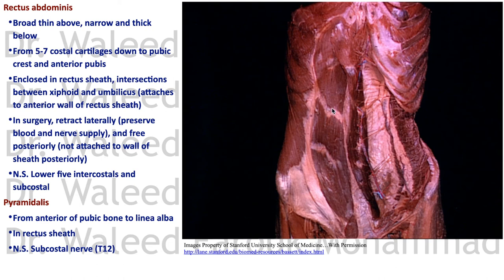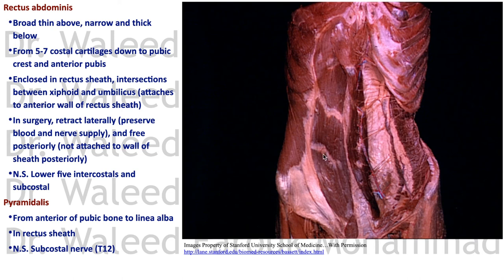The intersections are not complete — they do not reach the posterior surface of the muscle, so if you flip it you see continuous flesh at the back with no intersections. The vessels and nerves enter the muscle from the lateral side. In operative practice, do not retract the rectus abdominis medially as you will cut the nerve supply; always retract it laterally. Also, do not try to free it from the anterior wall of the rectus sheath — the intersections are adherent — but it can be freed from the posterior wall since there are no intersections there.